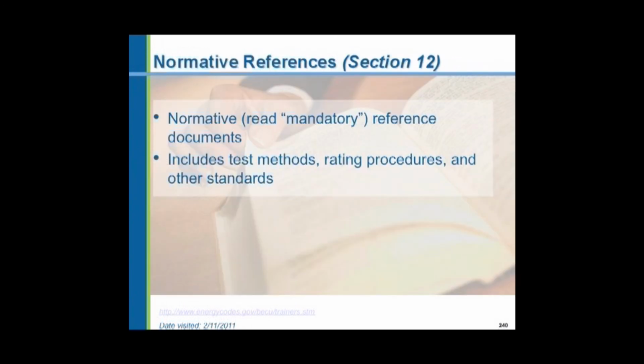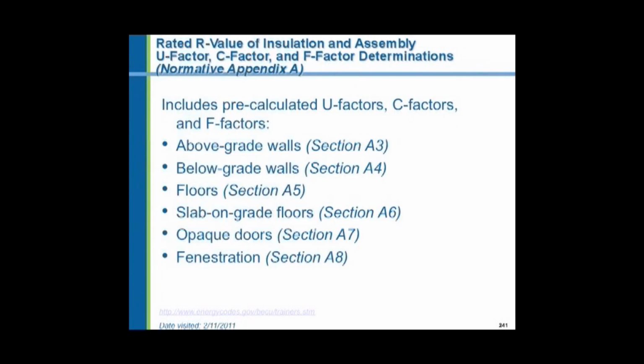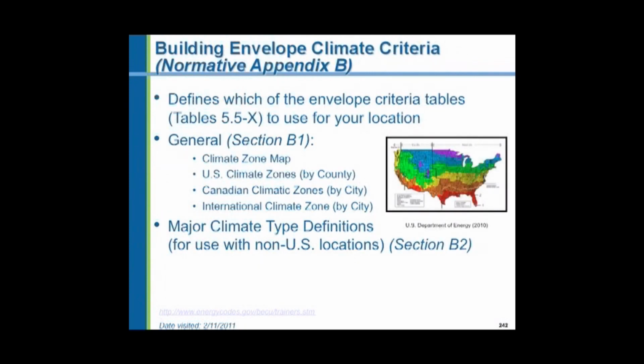And there's some references in Section 12, and they're called normative. And these references, which are code books, standards, publications of other entities, are required. They are part of the energy code and they are required. So even though they're just a reference, you might get caught by something which is tucked away in the pages of one of these normative references. Appendix A, again, is all the pre-calculated U values for all the different building envelopes. Appendix B talks about a tabulated county-by-county list of all the counties in the United States for the climate data.